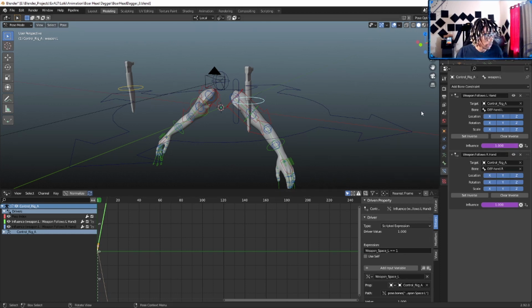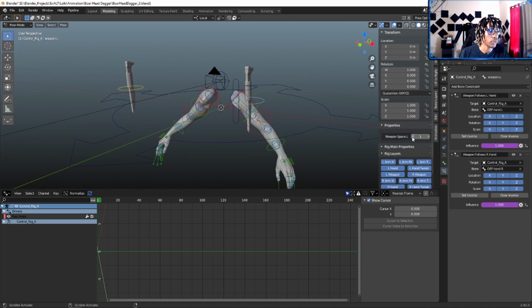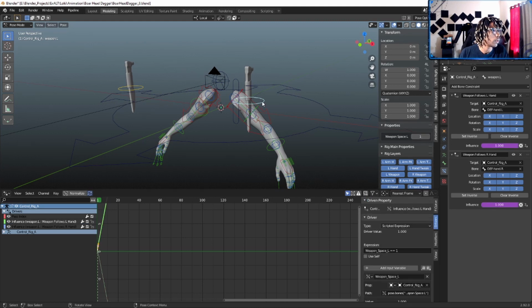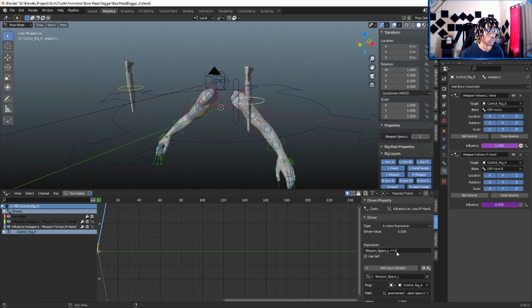But yeah, so now if we open up this panel and we change this to any number other than 1, this turns off. And we can do the same thing for this one, but we want to say if this number is equal to 2. And what do I get right here? Oh, I don't have it on scripted expression, sorry. We got to change this to scripted expression. And we want to say if this number here is equal to 2. So now you see this turns off because it's not equal to 2.